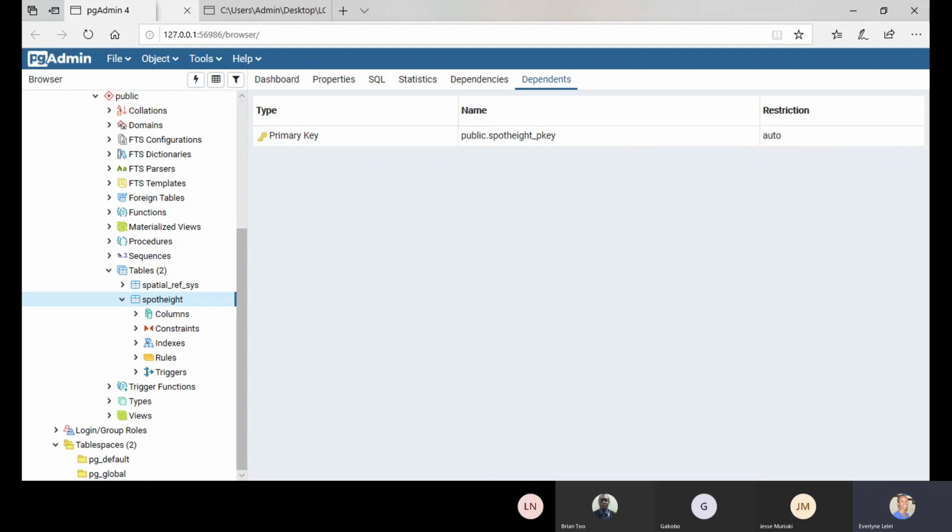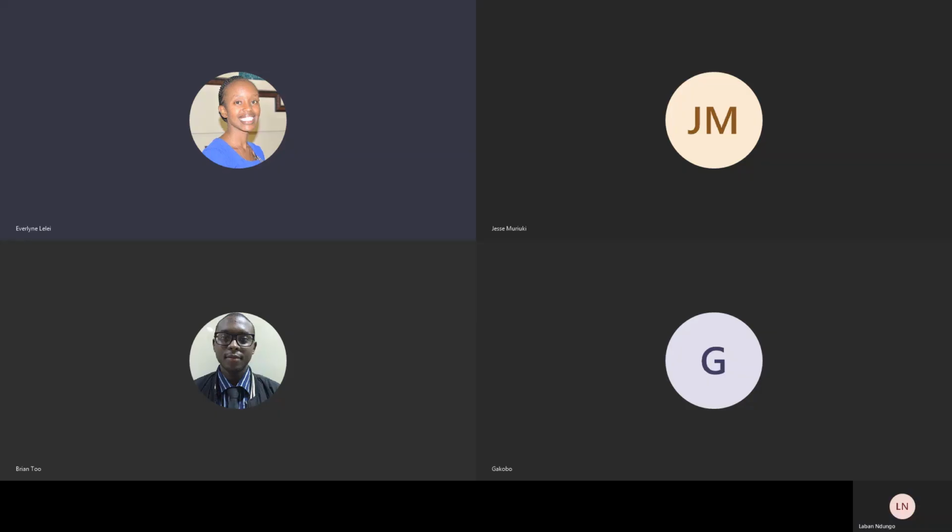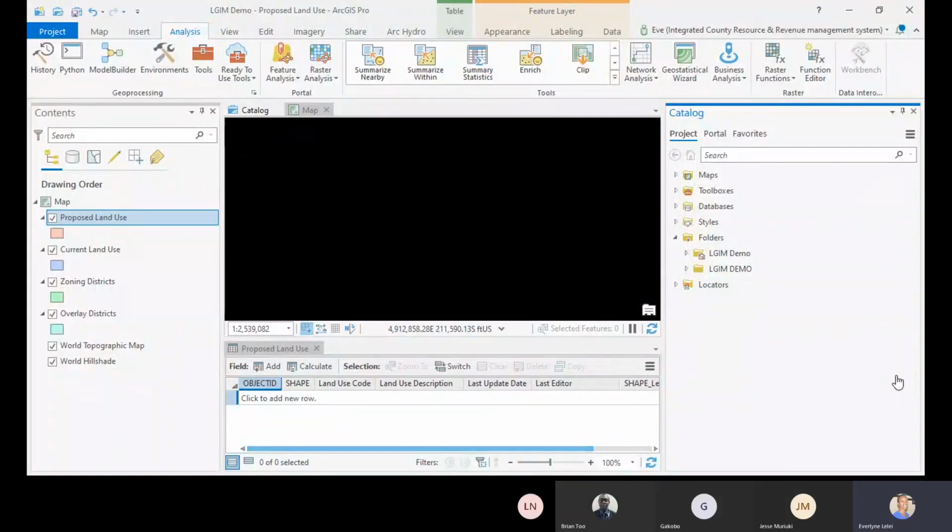So I'll come back to my desktop application. But before I go there, I have installed PostgreSQL on my computer for the purposes of this presentation. Best practice would be to have this database on a server, so that different users can access information from the database from there. I just did this for the purpose of this presentation. So we're going back to our desktop application, and then we create a database connection and access information within our database.